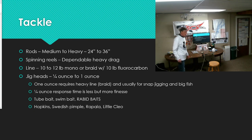What's the test on your braid? I'm sorry? The test on the braid. It's 30 pound test. It's as thin a braid as I want, but it gives me absolutely no stretch. That's the main point. Jake, is that ice braid or is that just regular braid? That's ice braid. Yeah. Ice braid.